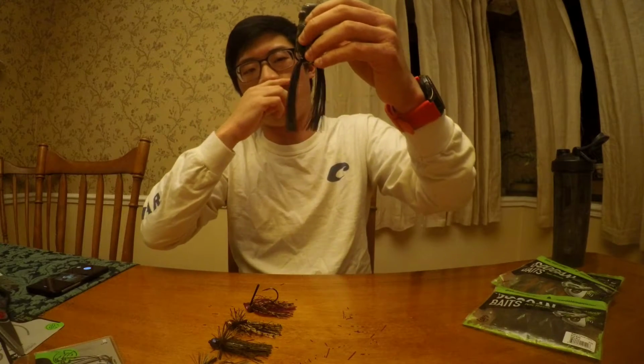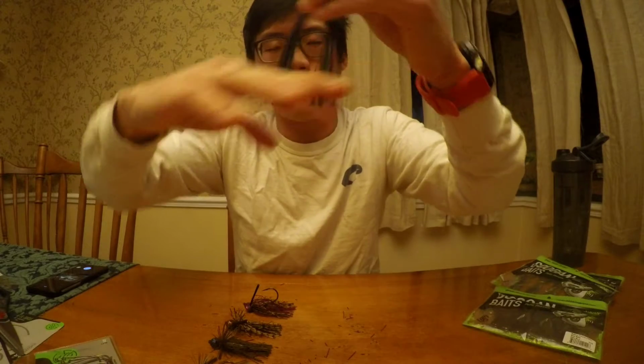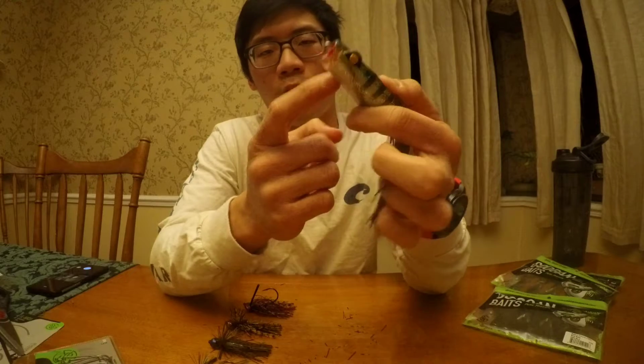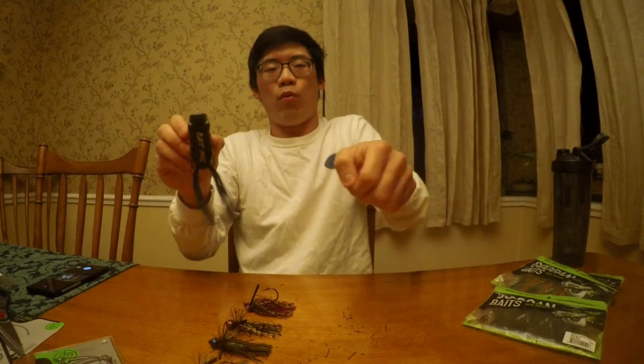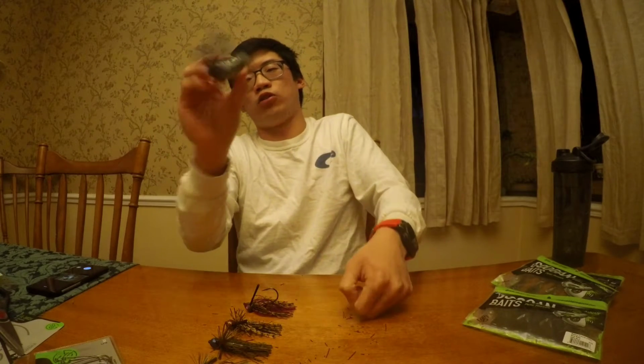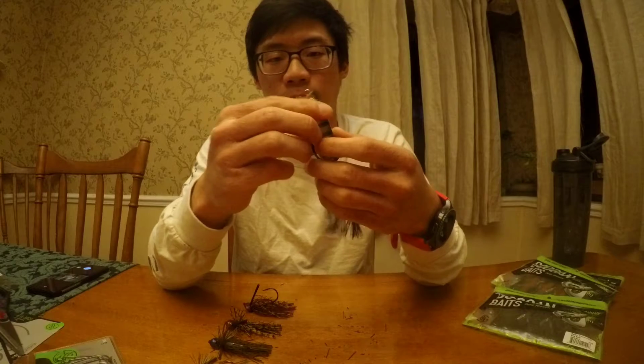So the next thing, just like for a jig, what you want to do on a frog is it's best to cut the legs a little shorter. What this does, when you cut the legs shorter, it makes it easier for the frog to walk. Popping frogs are a lot easier to walk than walking frogs, but once you cut the legs shorter, it makes it so much easier to walk. I mean, it's just one little twitch with your wrist, just like that. It just walks like it's nothing, like it's fresh out of the box. I mean, it looks great. Nice 10 out of 10 action.